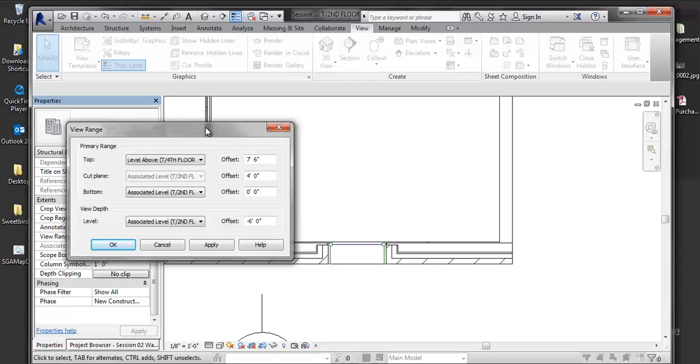Our top zone is basically a zone that resides above the cut plane that shows how far up we're looking, and then how far down we're looking for line work to appear. If that zone is moved up, then we're not going to see any line work, for example, a stair. And we're not going to see the stair sitting below unless we extend the bottom range of our cut down. So with plans, it's looking down. With RCPs, reflective ceiling plans, we're looking up.